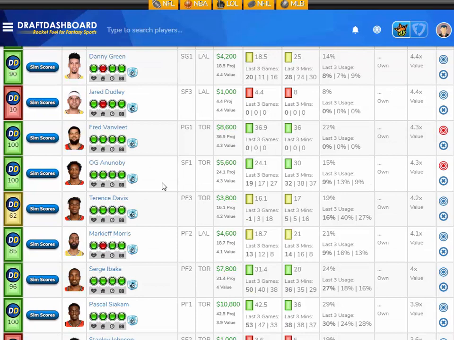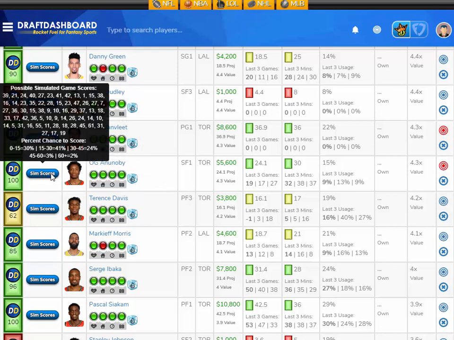Okay, a mid-range play that I like here is OG Anunoby, projected at 24.1 fantasy points here tonight. That's 4.3 times value. He's 5,600 DraftKings salary. Let's take a look at his sim scores.